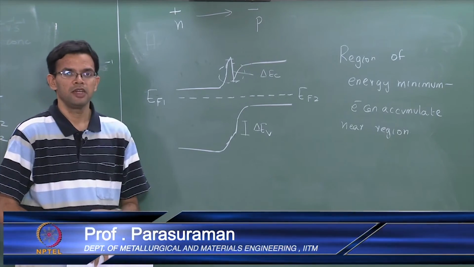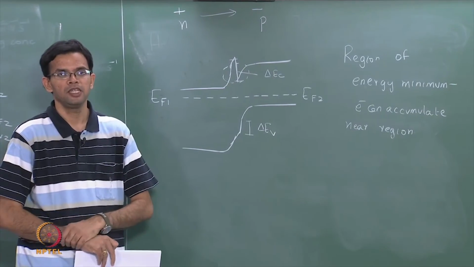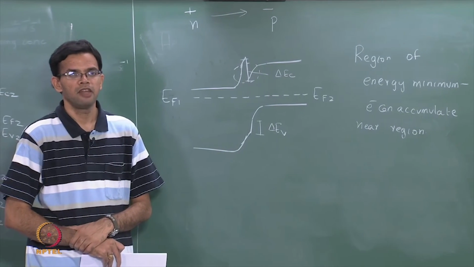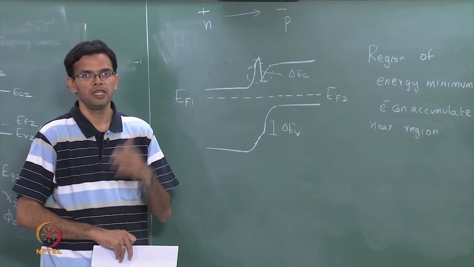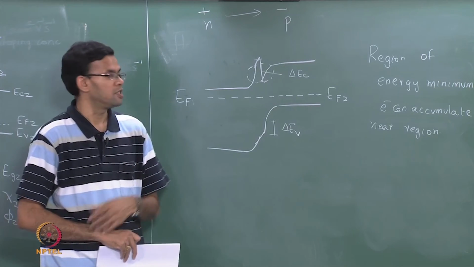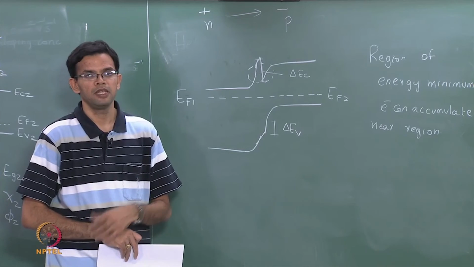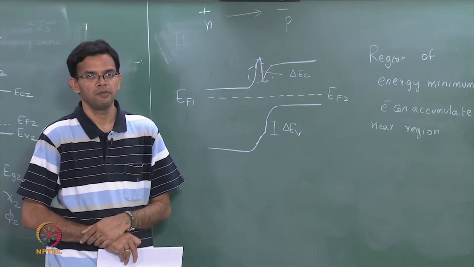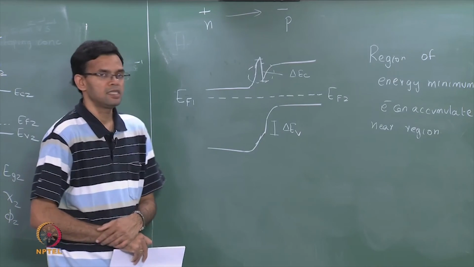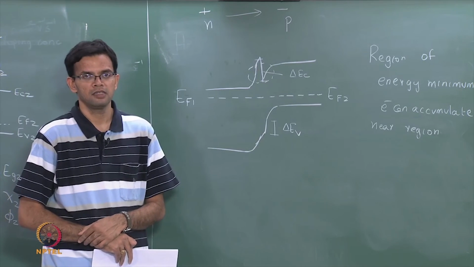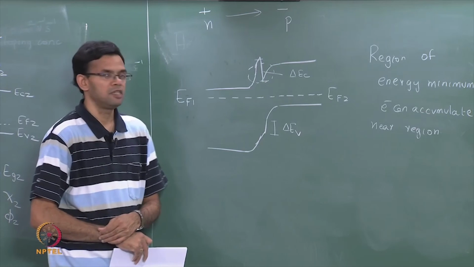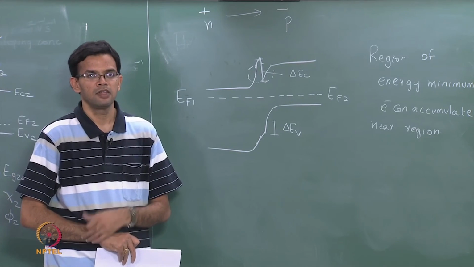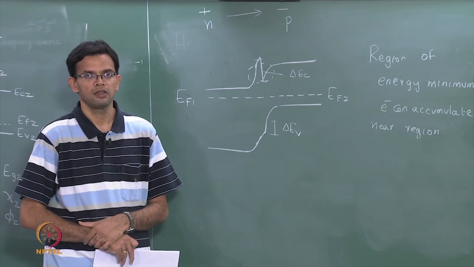So, with this we are done with p-n junctions. So, p-n junctions are an example where we have an interface between two semiconductors. So, they could be the p and the n of the same material, or they could be the p and the n of different materials. In the next class we are going to look at devices where we have more than one junction. An example of such a device is a transistor. So, in the next class we are going to start looking at transistors.